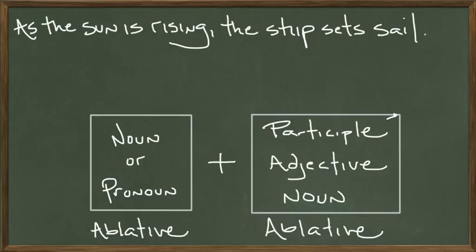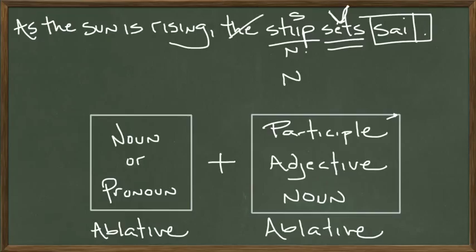Okay, as the sun is rising, the ship sets sail. This is also from Lingua Latina by Hans Orberg, the best Latin book out there, but enough of that. Main sentence: ship, subject of the sentence, nominative case. What's the ship doing? The ship is setting sail. Now, in English, this is an idiom, and it's also an idiom in Latin. To set sail, even though this is a transitive verb and this is a direct object, we're not going to translate it that way into Latin, because this is an idiom really meaning that the ship sails, and that's how we're going to translate it. The ship sails. So let's just do this part first.